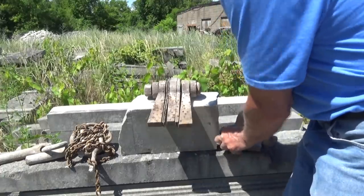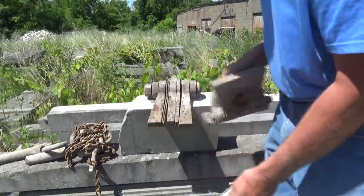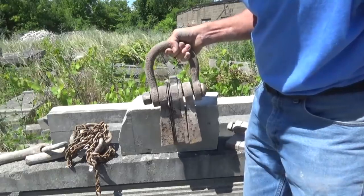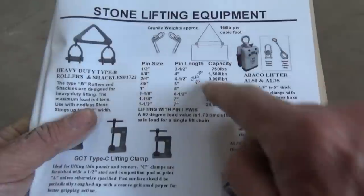Here's another one that he has in his shop. It hasn't been used in centuries, I think. But that's another way to do it. Now we're going to look at a little book where they sell some of this stuff. While we're down here at Tomassetti's, we're going to look at this book about stone lifting. Here's an example of those Lewis pins.